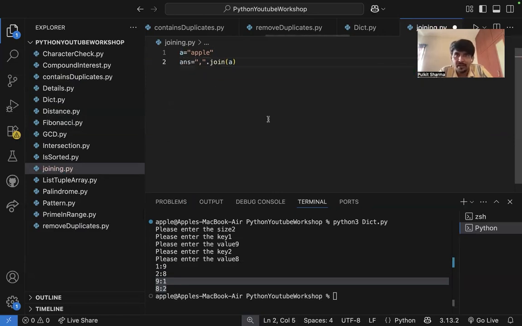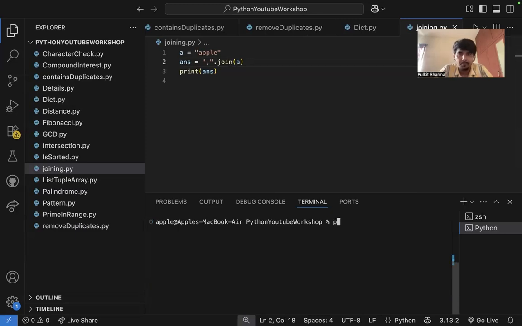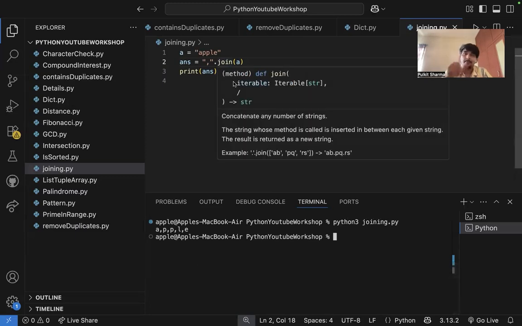Answer equals to this. And then if I print answer, let's run this and you'll see. Let's clear logs. Python 3. Joining. Here came the apple, guys. Easy. Now I'll tell you one more thing.